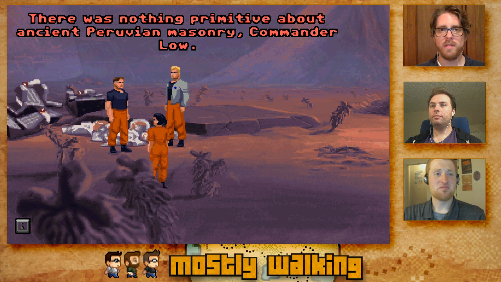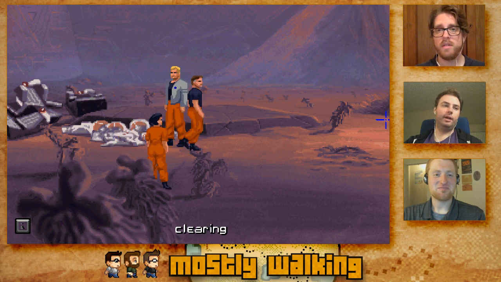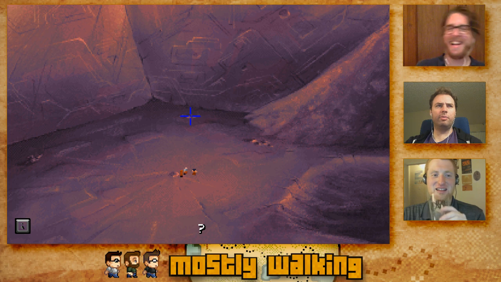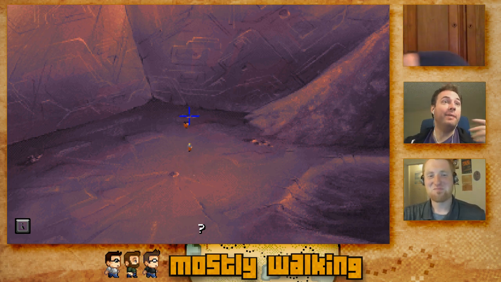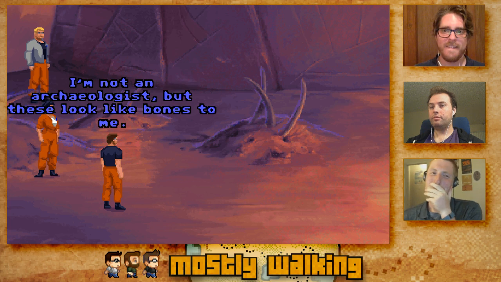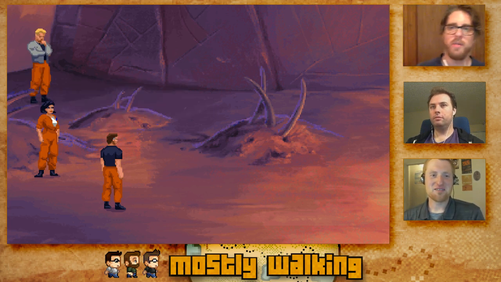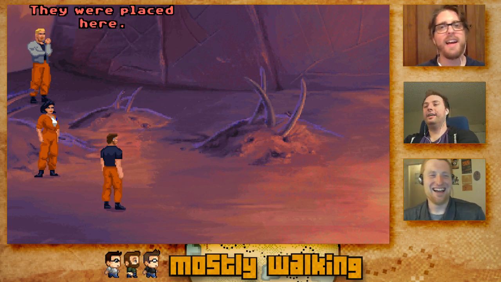Maybe you should check out those ancient screeches. Peruvian masonry, Commander. Everyone hates us so much. Wow, so are they primitive? Are you calling Peruvians primitive? Help me out! I'm trying to know if we're against people with guns or people with spears. But creatures, too. Well, I'm not an archaeologist, but these look like bones to me. Yeah, that's the last three assholes who went inside of the comet. They're not lying where the animal died. They were placed here.